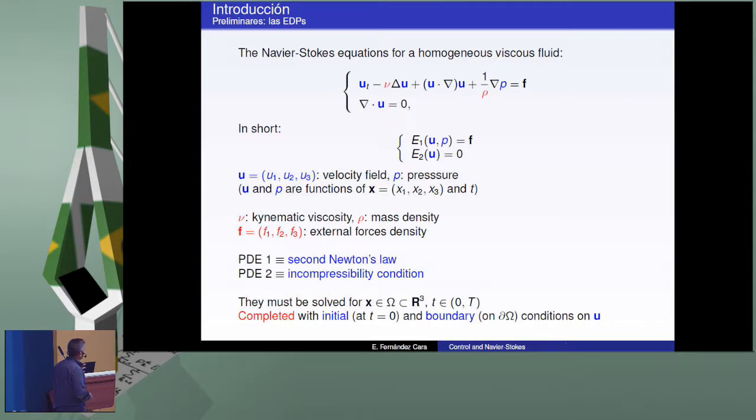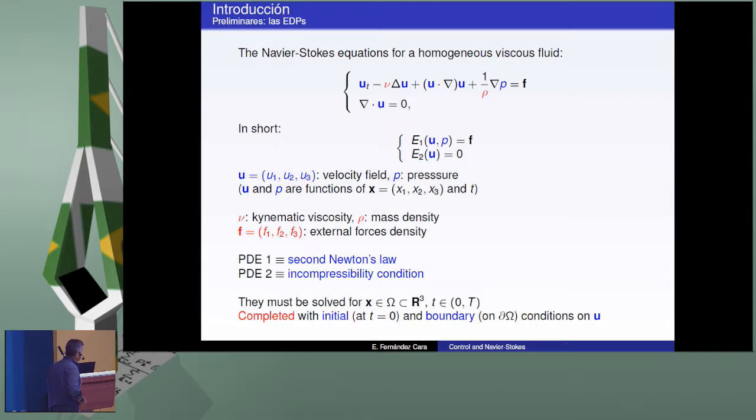The physical origin of these equations comes from the consideration of Newton's second law for the particles of the fluid, together with an incompressibility condition. This equality says that the particles of the fluid satisfy the well-known relation that mass times acceleration is equal to force. This represents the force applied to the fluid. And this equality says that the fluid is incompressible, I mean that the volume occupied by a set of particles does not change with time. But as I have said, from now on I will try not to write the previous equation, but to keep this abbreviation in order to concentrate on the main ideas of the system. Usually, the Navier-Stokes equations are completed with initial and boundary conditions.